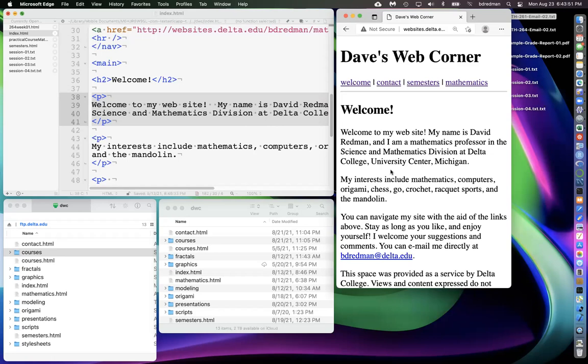I can't confirm or deny that because I was probably grandfathered in, but you can request space. And at times when I have needed more space, I have requested more space. But now I move towards the other end where I want to be a little more concise. So websites.delta.edu is just a server at Delta College that they use to direct that traffic. And I would be surprised if they did not allow that. I know colleagues in math who also do this.